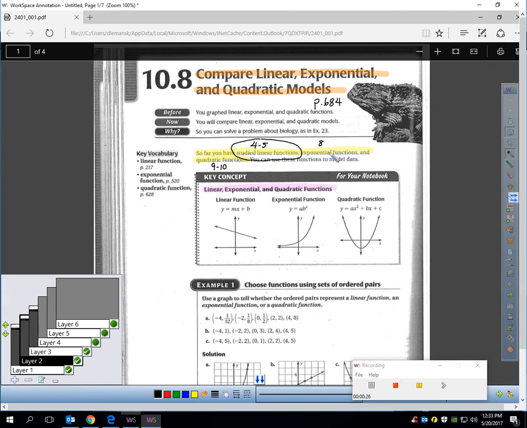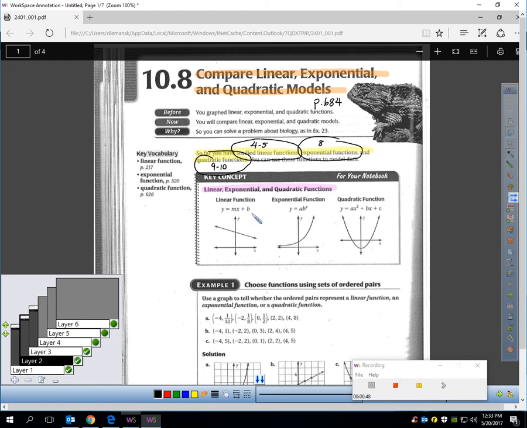We studied exponential functions in chapter 8. That was an example of the woman who put away $160 in stocks and it exploded to $7 million by the time she passed away. And then the last two chapters, chapters 9 and 10, were over quadratic functions. Now, here's a good review of linear, exponential, and quadratic functions.